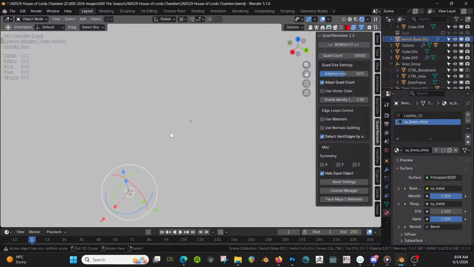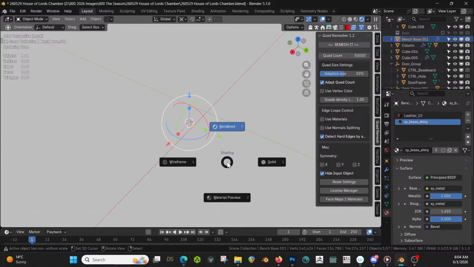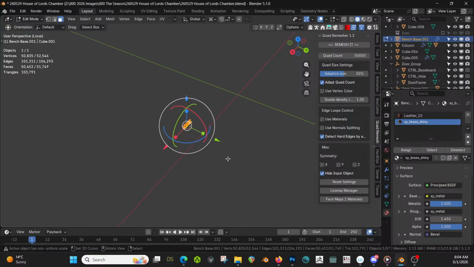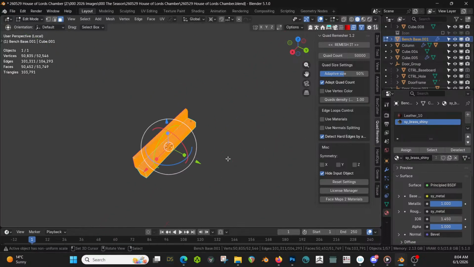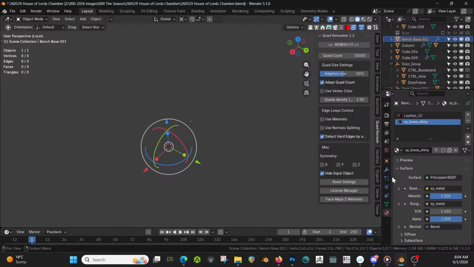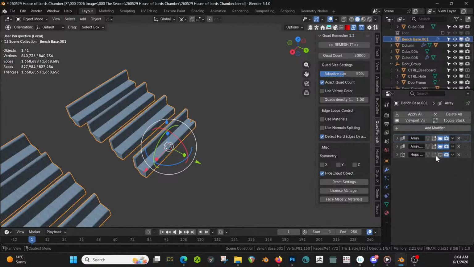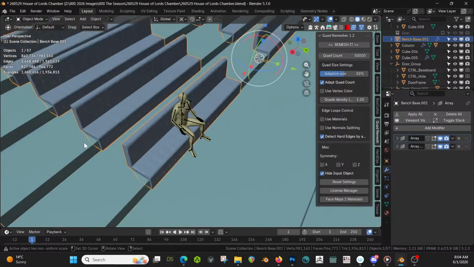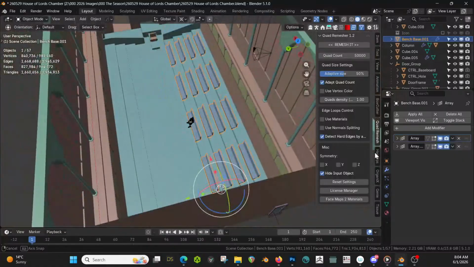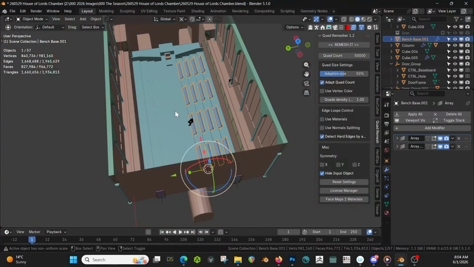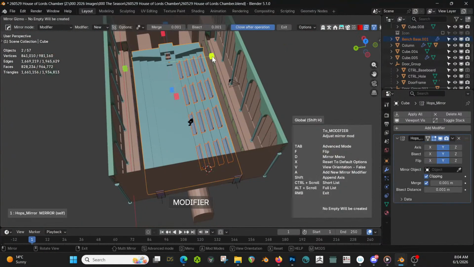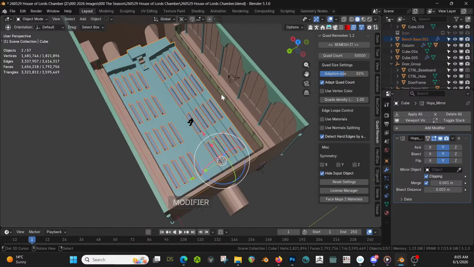Where is it? Something's gone. Oh, did my floor get changed? No. It's the hops, yes. So the mirroring got messed up when I did that. Okay. I was like, what? Well, let's mirror it on the floor now. There we go.